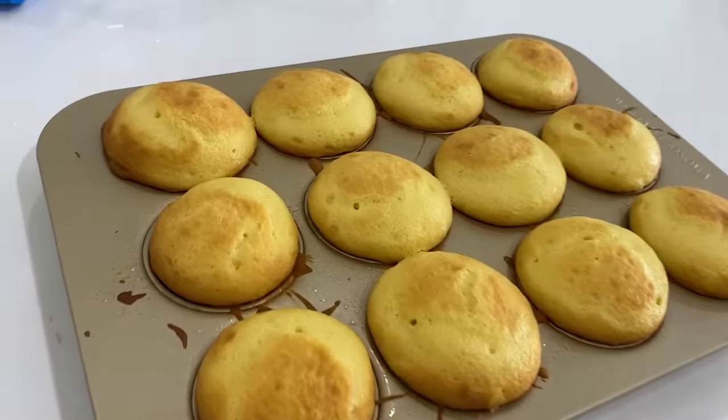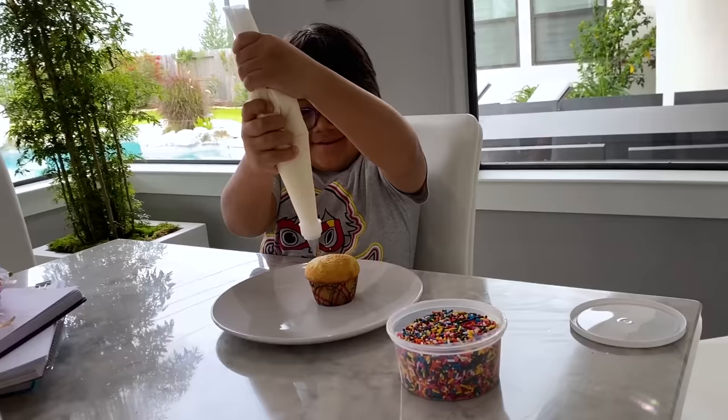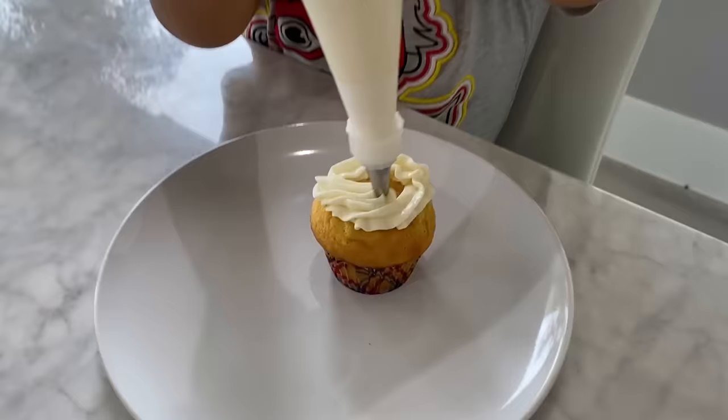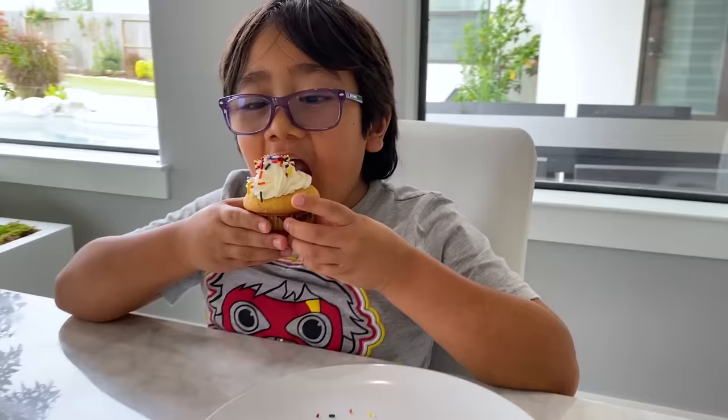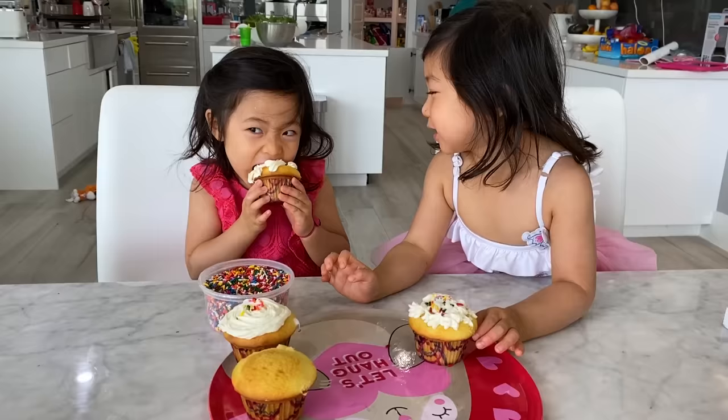The cupcakes are done. Look how big they become. Emma and Kate really made it? Yes. So Ryan's gonna go first, decorate his cupcake. Looks good. Wow, that's beautiful. Whoa, that's a lot. There you go. Enjoy. A cupcake stash. What do you guys think about your cupcake? Yummy.